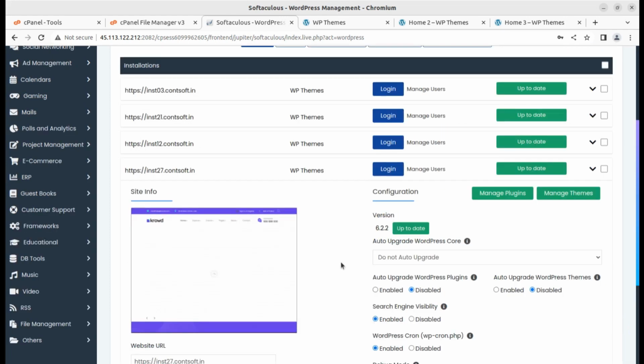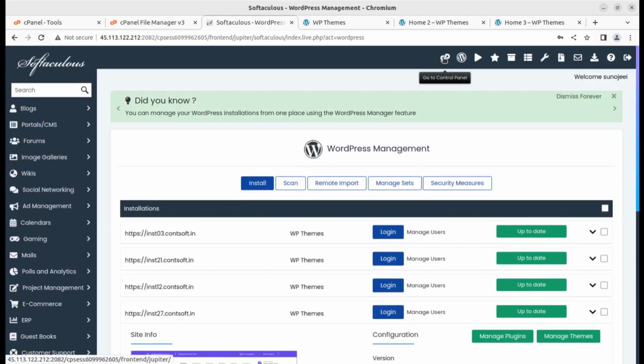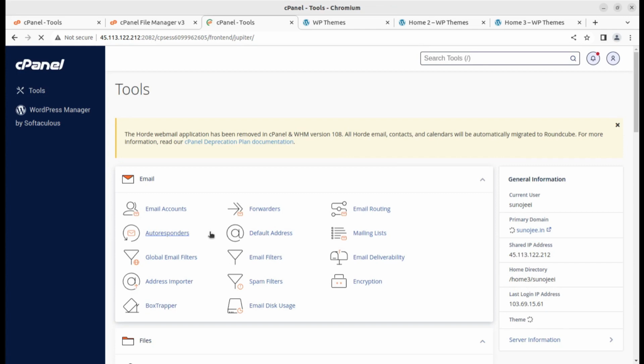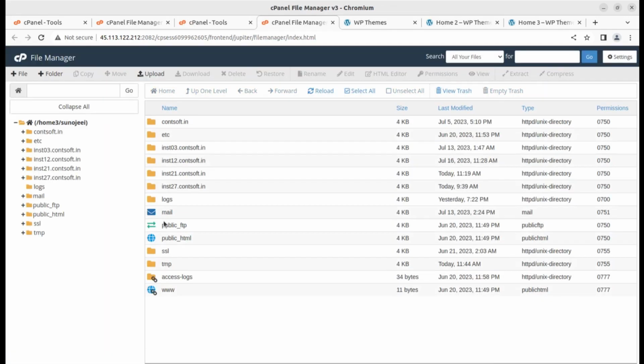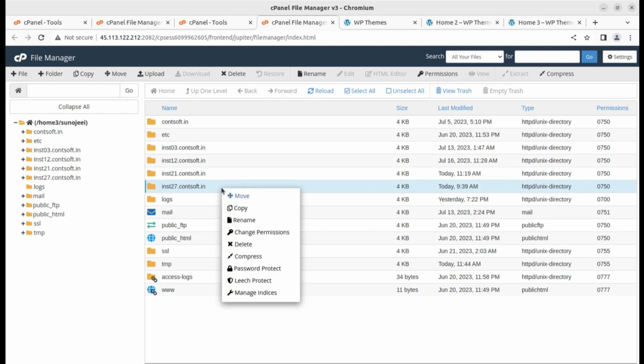I'll take you to the file manager again. For this instance, this is INST27. This is our test website. So go to the cPanel option and the file manager. The file manager shows you all the files that are available in your installation. If you want to take a complete backup using the file manager option, you can simply right click on the selected directory and compress it.